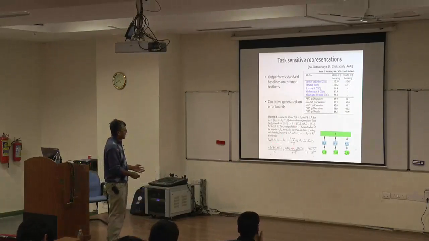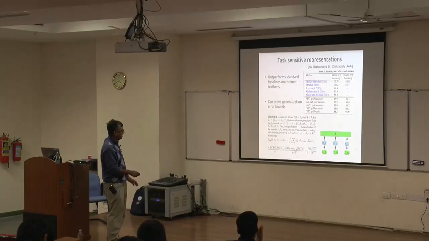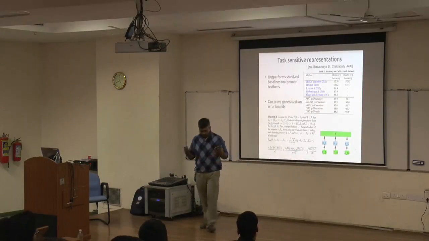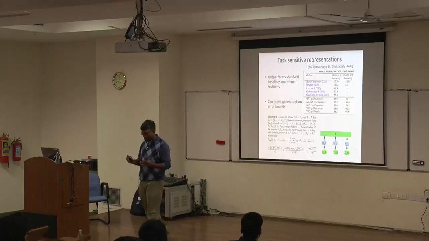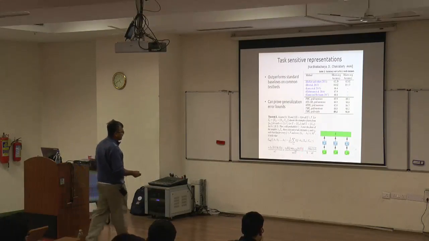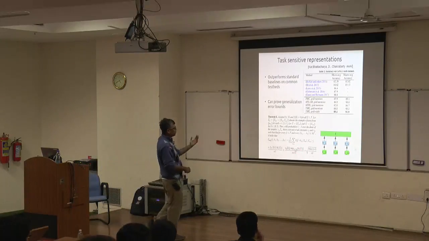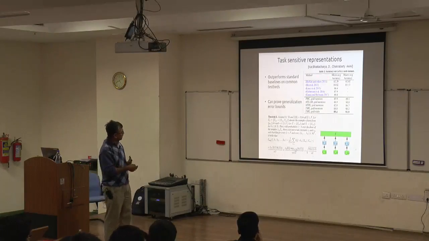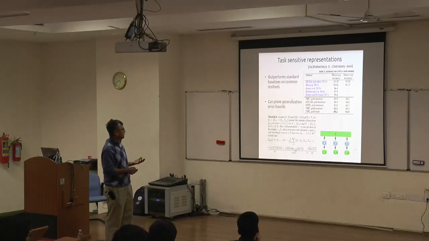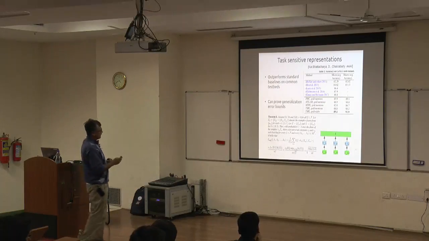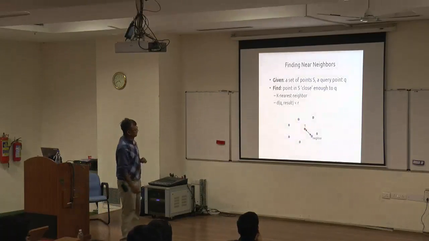We can bound the generalization error using a bunch of quantities, so don't worry about all the formulas here. One quantity is called Gaussian width, which represents how complex your function space is, and the other quantity represents how smooth the functions are in some sense. This is recent work, and it outperforms a bunch of very well established baselines on this CoNLL data set, which is a pretty big established data set.